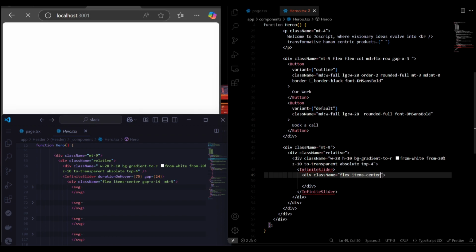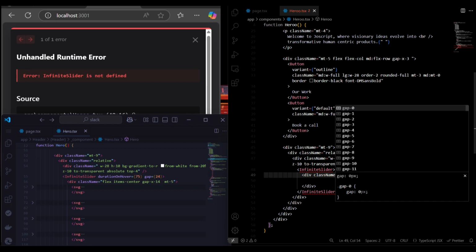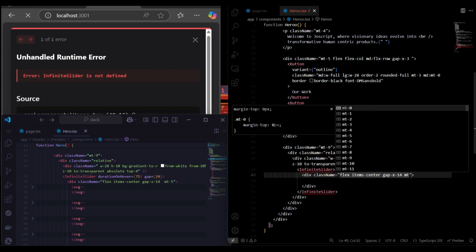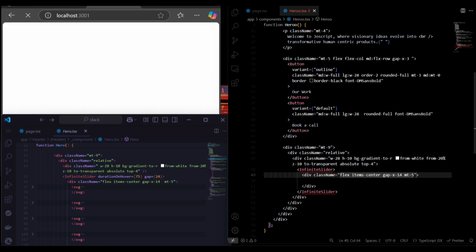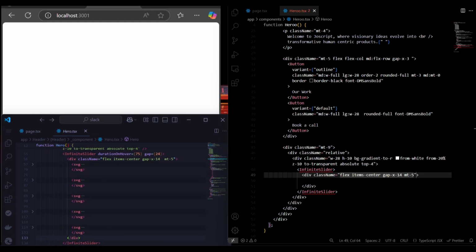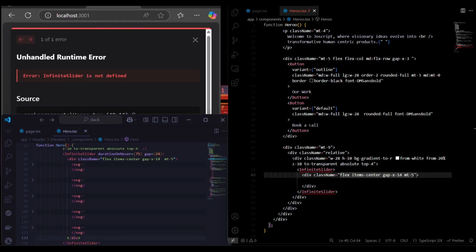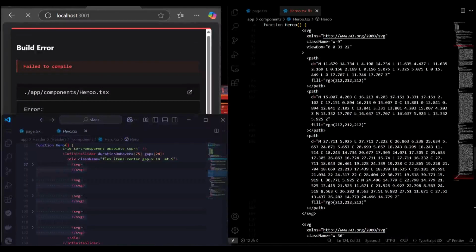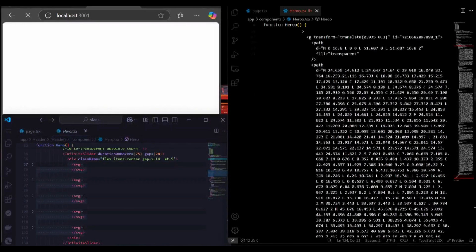So item center, I'll have to give it a gap-x of 14 and the margin top to be 5. So I'm going to copy all of this SVG. Like I said, these SVGs are like icons. You can get any icons and paste them in here, and all will still work the same way.